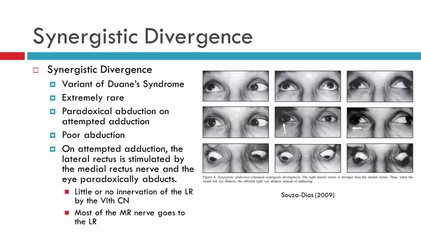It's probably worth noting that some textbooks talk about this as a fourth type of Duane's retraction syndrome, but I rather consider it as a separate condition, synergistic divergence, and other textbooks will also talk about it as quite a separate condition but related, or a variant, of Duane's retraction syndrome. The types of Duane's retraction syndrome should be related to type 1, type 2, type 3, and the amount of limitation of abduction and adduction. Synergistic divergence is similar to Duane's retraction syndrome, but is another condition.